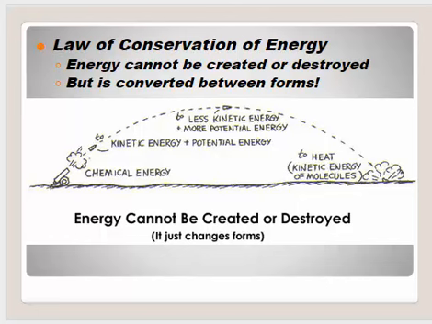The law of conservation of energy states energy cannot be created or destroyed. However, it can be converted between forms. In the picture, we show a cannon being fired. This is chemical energy, as it needs to be lit on fire. When the ammo reaches the top of the arc, some of that energy is transferred. It now has less kinetic energy and more potential energy. Finally, as it approaches the ground, it has a great amount of kinetic and not much potential.